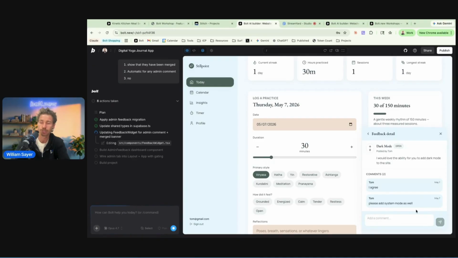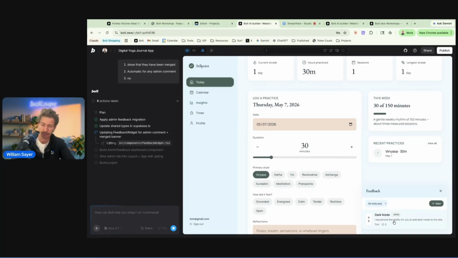And so there we go. Some of you are probably familiar with system, where it goes from daytime to nighttime and it kind of automatically changes. So that's an example of, we want to add this request later. So I come back and now we can see that those 2 comments have been logged in here.